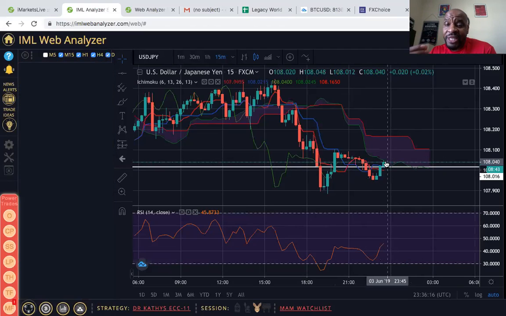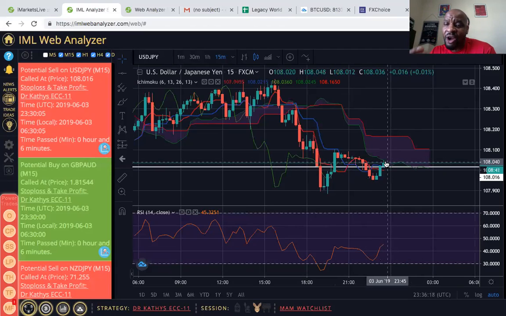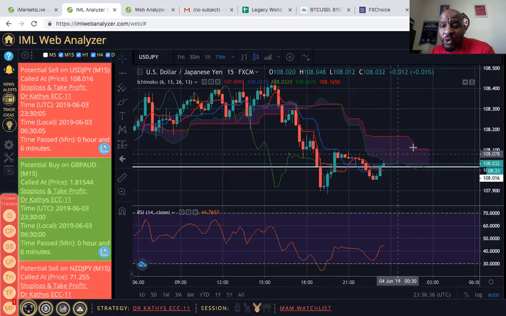Remember what we said the Kijun-sen and the Tenkan-sen are. If price is above, it turns into a support line. When price is below, it's a resistance line. So we need our price to come back down. But here's what's more powerful. Price is currently trapped. Why? Because it's in between our red and blue line and our major reversal area, which is our cloud. Price is currently respecting it, isn't it?